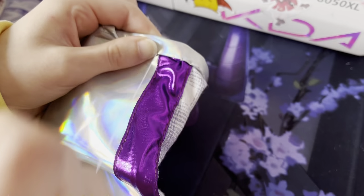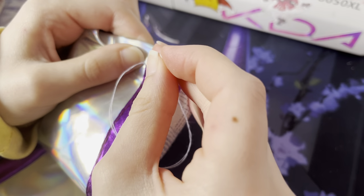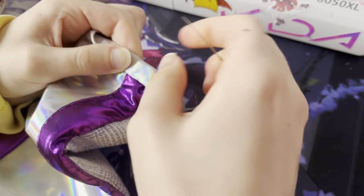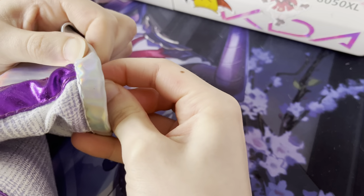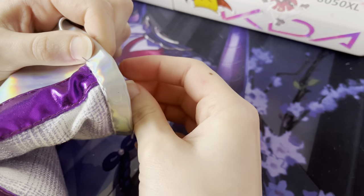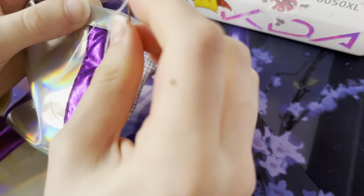And then I finally got around to finishing off those sleeves by sewing on the holographic binding to the wrist cuff edge. I think you can see here why I had to hand sew it on, as that is such a tiny opening and I just could not cleanly get this done on my machine. So hand sewing was the choice here, and I'm really glad I hand sewed it because this bit of the cosplay looks great. I managed to get my tension really, really good whilst I was hand sewing it.